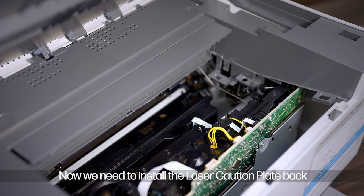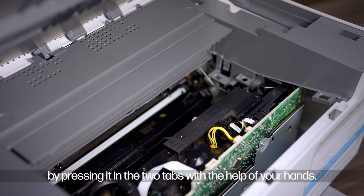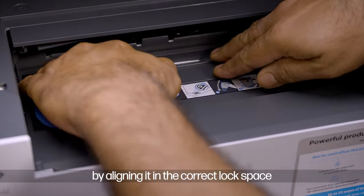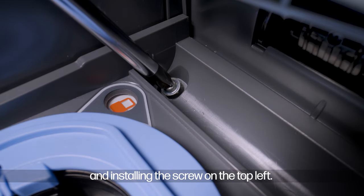Now we need to install the laser caution plate back by pressing it in the two tabs with the help of your hands. Next, you need to install the inner cover assembly by aligning it in the correct lock space and installing the screw on the top left.